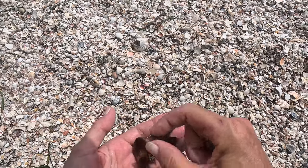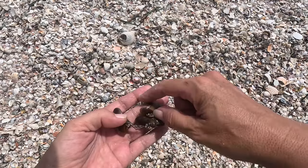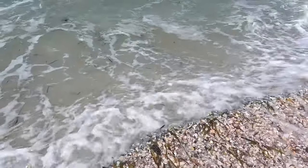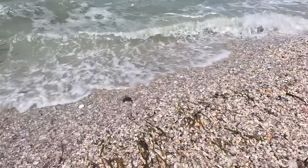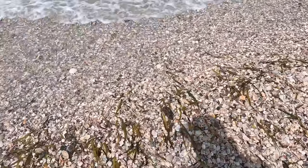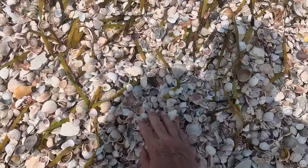They may still be viable, so we're going to leave them over here by the water, let them get wet. But I just thought that was neat how they're all kind of daisy chained together. These waves come up, they hit the top, and they push some stuff over the back and some new stuff into the front. And I like that because that's how I find neat stuff getting washed in.